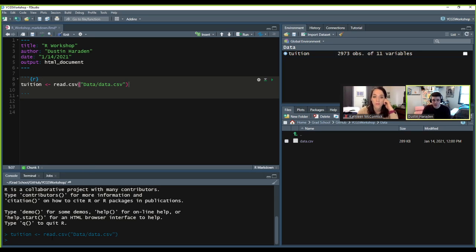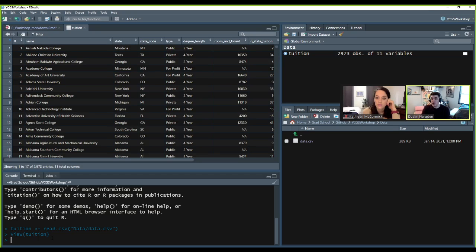So you can either go down here and type view, and then you want to say you're calling on tuition. You can see as I start typing, it suggests, hey, I think you want to look at this. And again, you'll start getting used to how quickly that works. And then you can take a look at it. You're like, oh my gosh, that is our data.